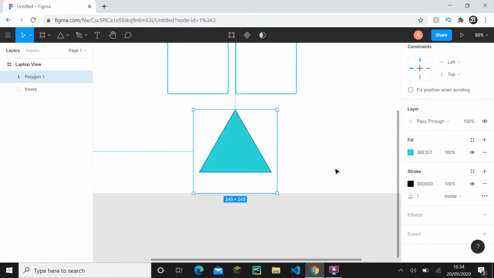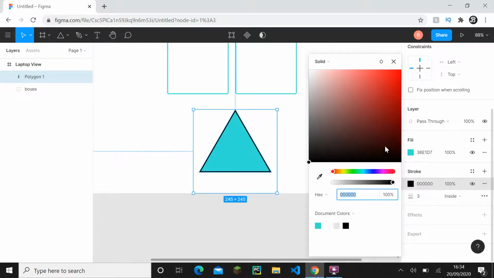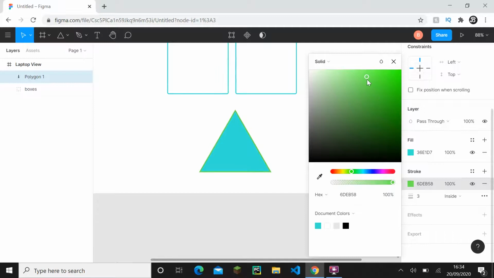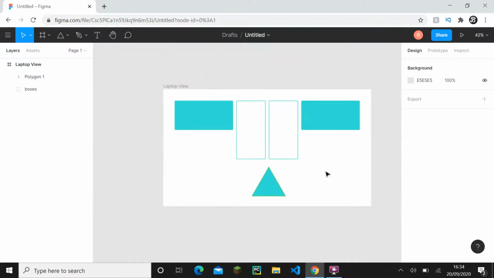Obviously we can add stroke here. We can give this the color of green, make it a bit light, and now we've got our elements.